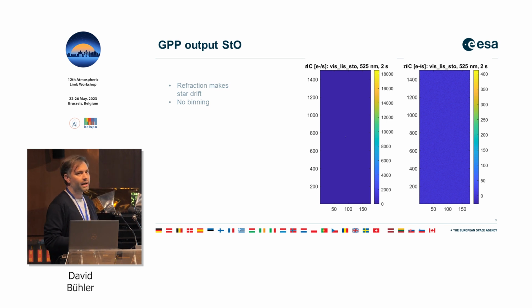In this case, at the moment, we will not do binning of the data, not even onboard binning. So it will be the native resolution of the sensor, but we will window the observation. We only read out a subset of the pixels in order to retain the data rate, or the frame rate, so to say.